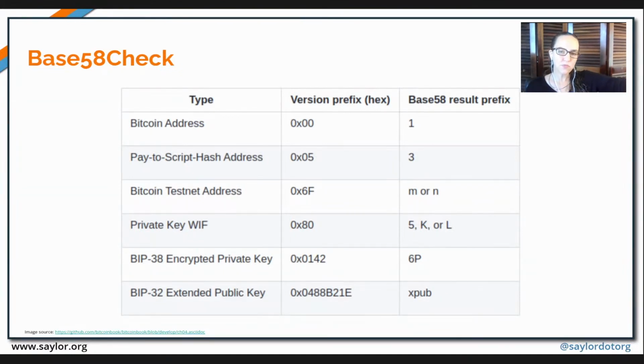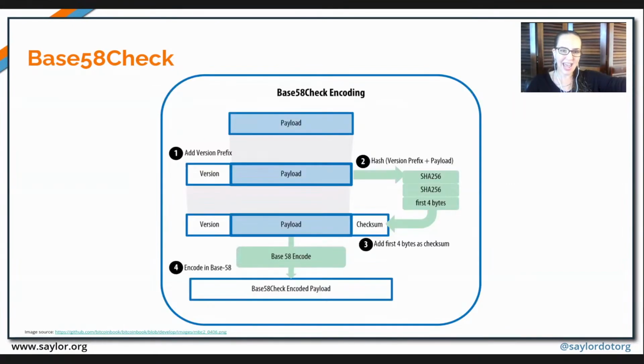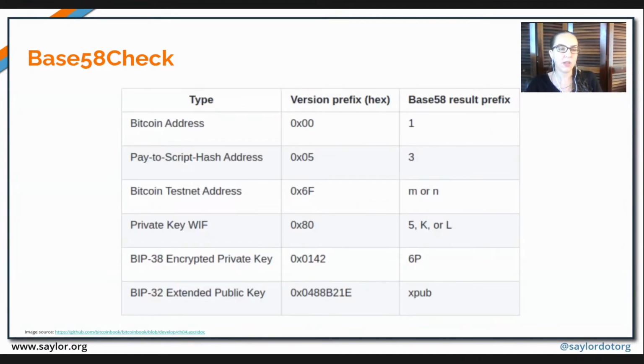All right, so that version prefix that gets added to this stuff can help us identify different types of addresses on the Bitcoin blockchain, right? And again, when you're working with this data, it's very handy to be able to look at that address and spot what's going on. So the most common type is just to add this version prefix 0, right? And then when you run it through all this formatting, that means that Bitcoin address is going to start with a 1. And this is just a standard pay to pub key hash, right?